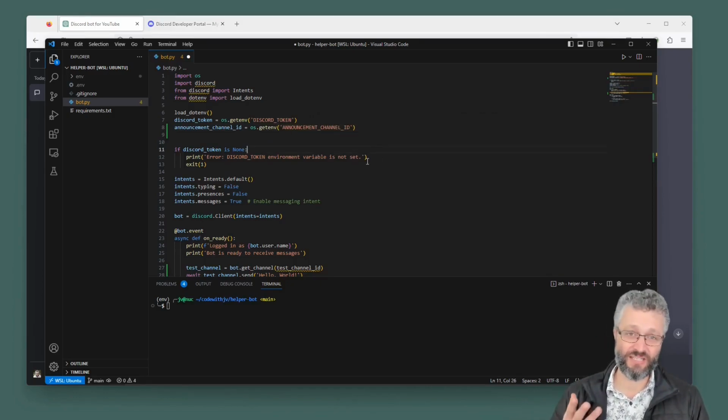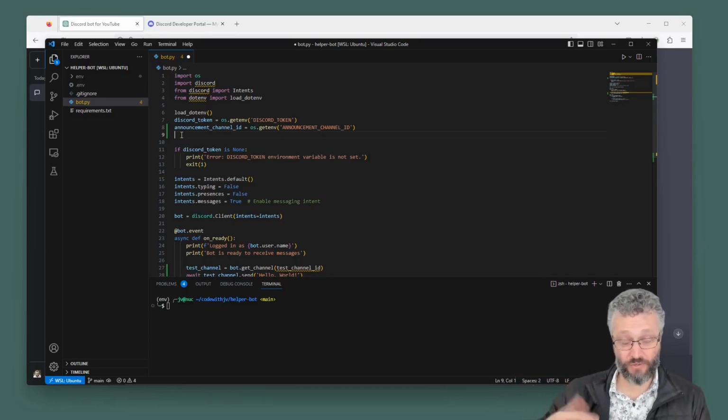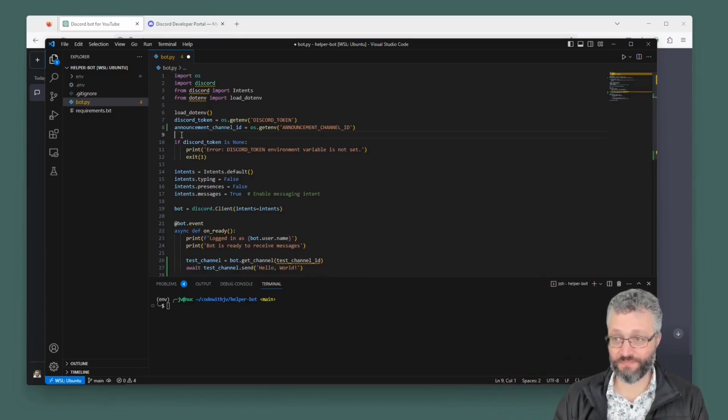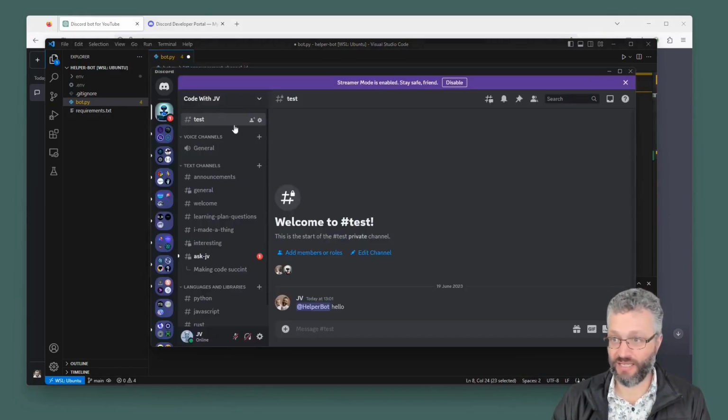And even though this isn't particularly sensitive information, I put it in the .env so that all the configuration parameters are in the same spot, which means if I want to use this code and set up on a server, I don't have to go and change the code. I can just pull down the code, configure everything with environment variables, and control how it will behave. I'm just going to use the ID I got from the test channel in that setup there.